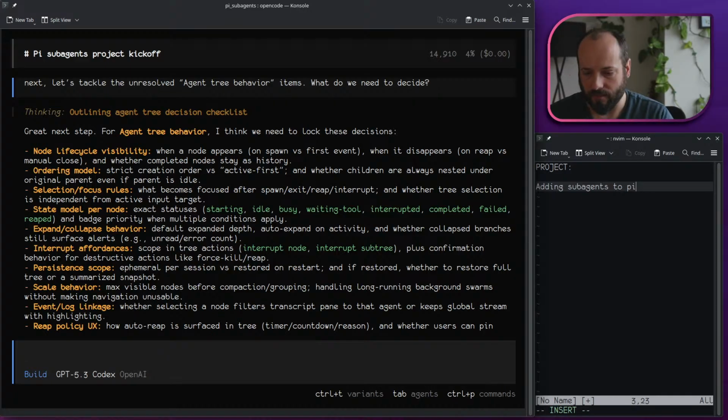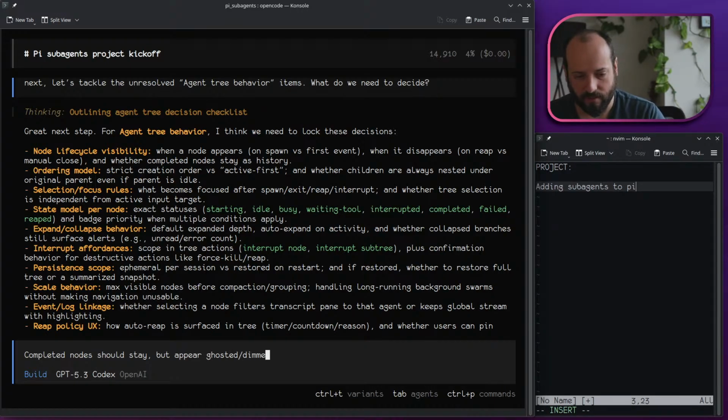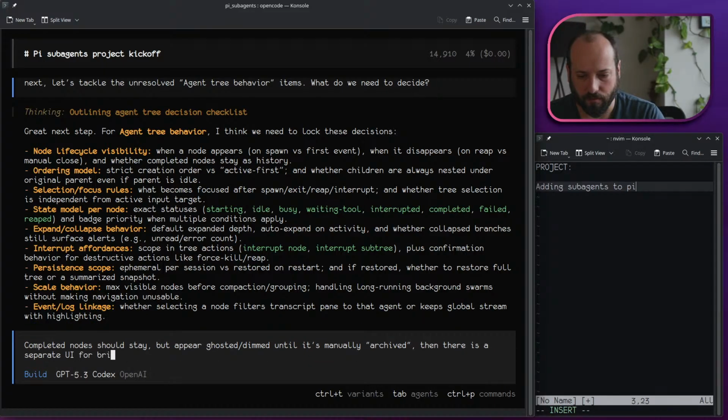Completed nodes should stay, but appear ghosted, dimmed, until it's manually archived. Then there is a separate UI for displaying full history, or maybe there's a separate toggle. Oh, they could have different states.